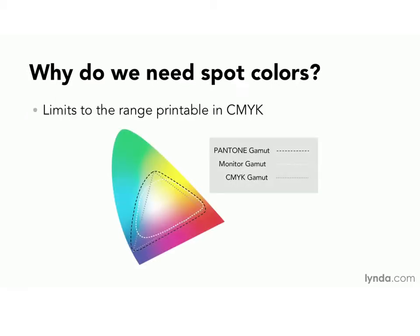Now, this sort of odd-shaped rainbow that you see is supposed to represent the range of colors that we can see. Admittedly, you see a limit there that defines what we can see on a monitor, so clearly we're not seeing everything that we can see. But this is really just to give you an idea of what the capabilities are. The monitor gamut is reasonably big. The CMYK gamut is pretty much smaller, although you'll notice that there are some parts of the CMYK gamut that actually fall outside the monitor gamut.